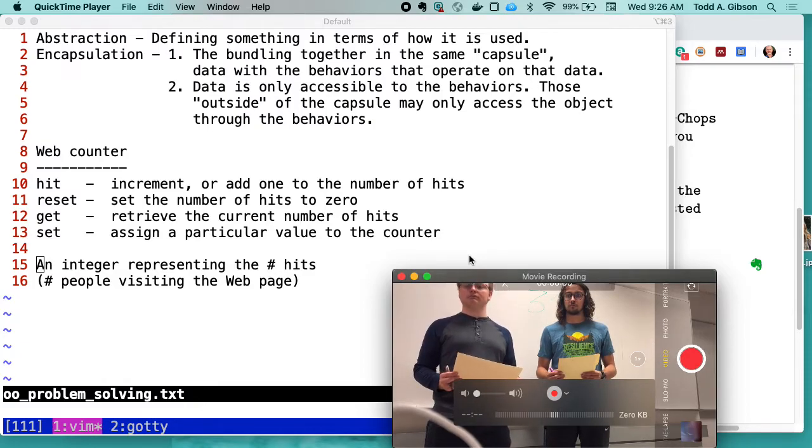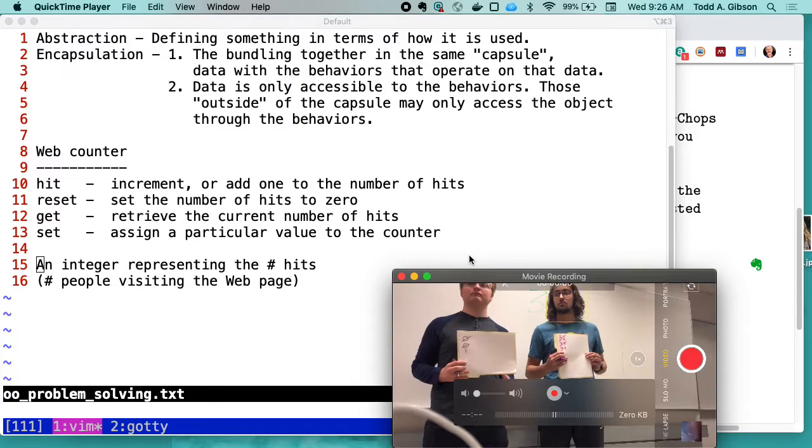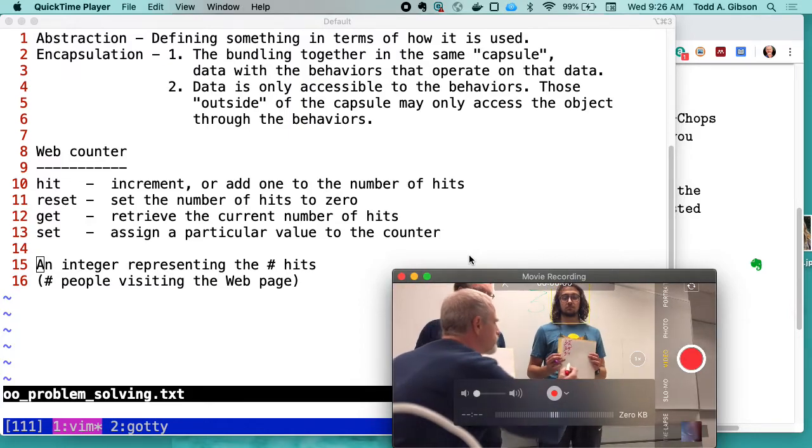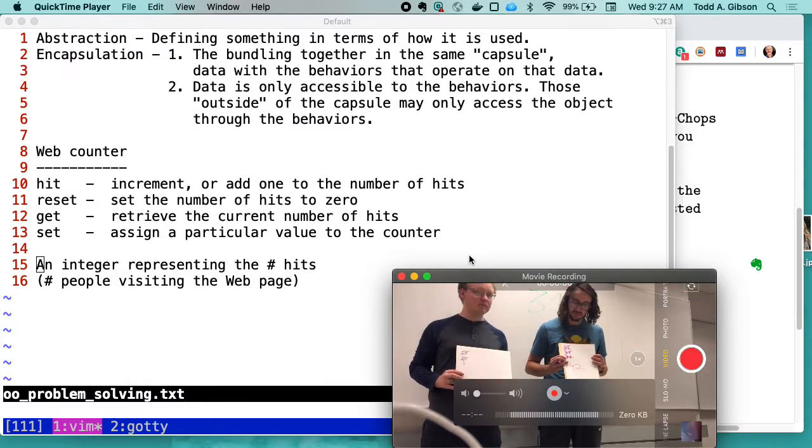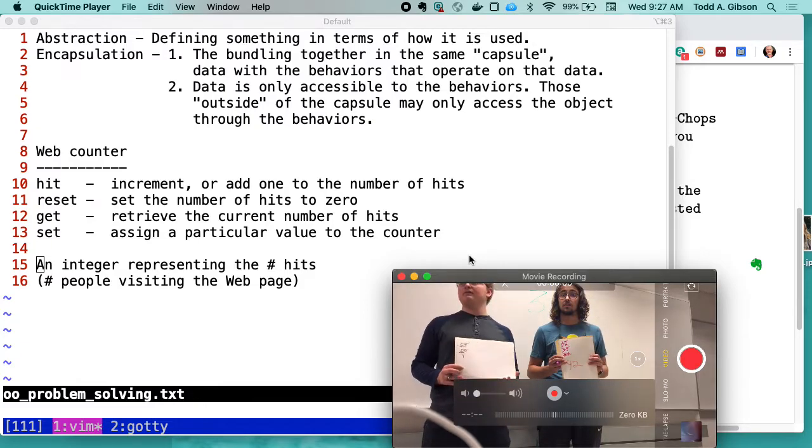So here's another question for you then. Go ahead, hold your numbers up there. What did I just do? You manually change the number without using one of the properties? I manually changed the number. So look at number 2 on data encapsulation.